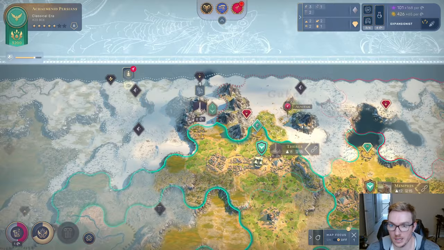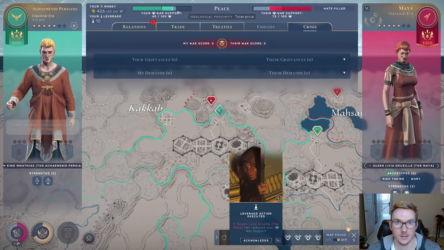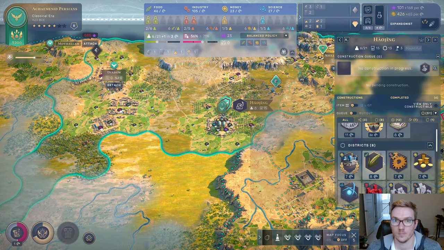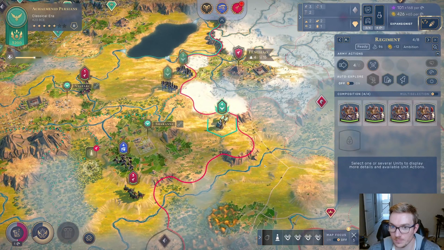So we're still alive. If she's making these attacks, I'll refuse her demands. I'll withdraw mine. And that should push us pretty close to the brink here. Which means it's almost time to start doing this war. Yeah, we'll go aqueduct there. Haojing, again, we're just trying to hold on to it.